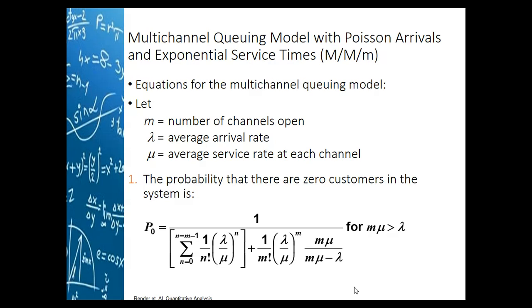If you notice, we still have these seven different operating characteristics, similar to before. But the difference now is on the formulation behind the evaluation. Previously in your MM1, your formulation was straightforward, isn't it? You have lambda, you have mu. But now, for example, your P0 is a little bit extensive. You can see over here we have a little bit of factorial evaluation. We have n, we have lambda, we have mu, and we have sigma, the summation of all these things.